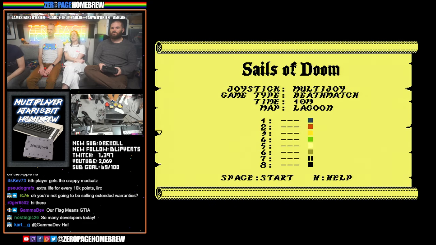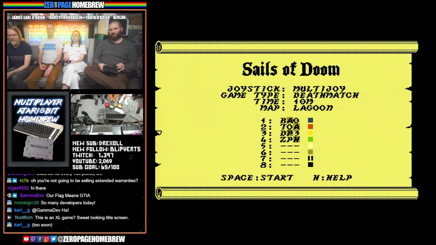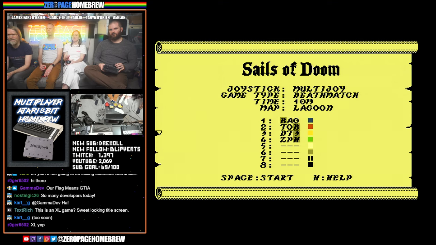Okay. Joystick, Multi-Joy, Deathmatch, Time, 10 Minutes, Map, Lagoon, sure. We have to go up and down, and left and right, and we put in our names. Which is kind of cool that there's four people putting in their names all at once. It is very cool. Yeah. Let me know when you're done. I'm done. And I will start the game.